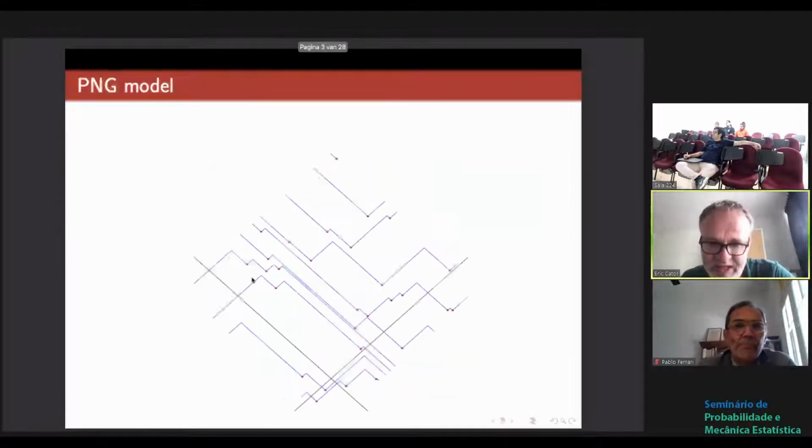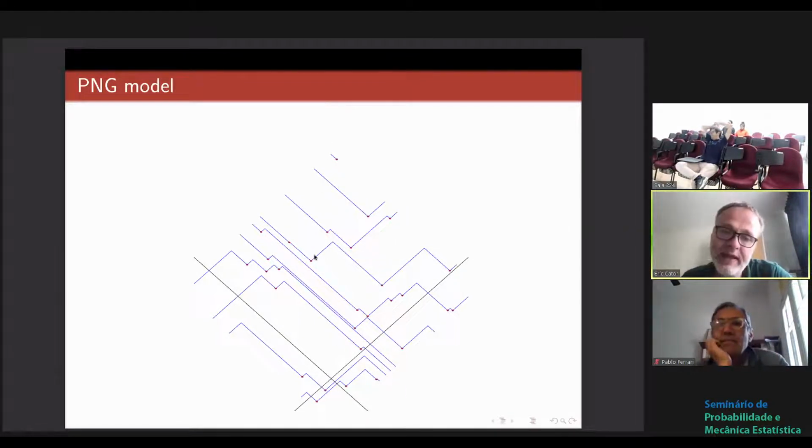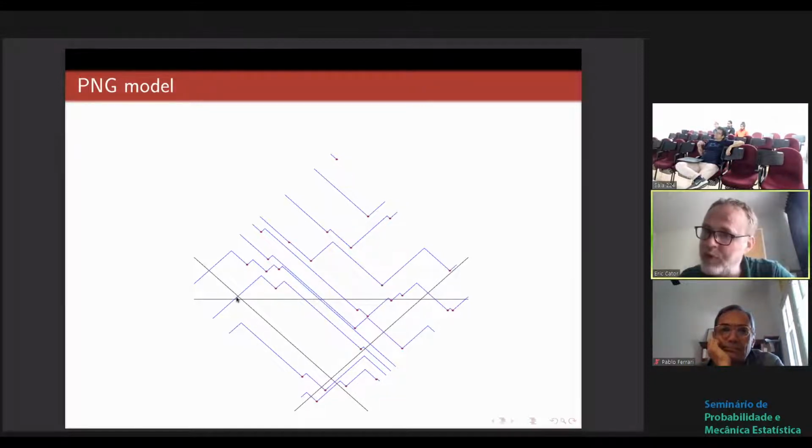What we're going to talk about is this picture here, where I've just rotated the previous picture 45 degrees. So now the interpretation is that time goes up in this direction. And then again, there's a horizontal line, and this would be space, but you get a different type of process. So let's see what it looks like. So here we have space. And now if you look at the crossings with the blue lines, you can see crossings going to the right. We will call that a positive particle, and you have crossings going to the left, and they are negative particles. So you have a couple of negative particles, then some positive particles, and this is the particle configuration.